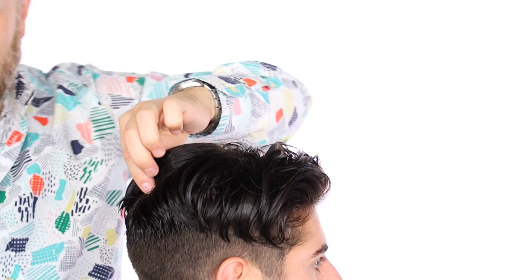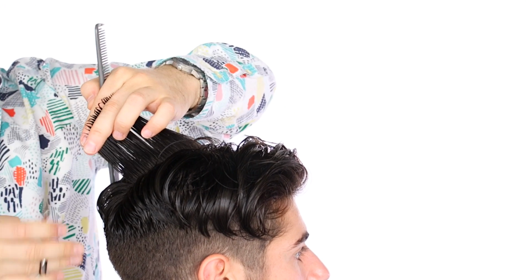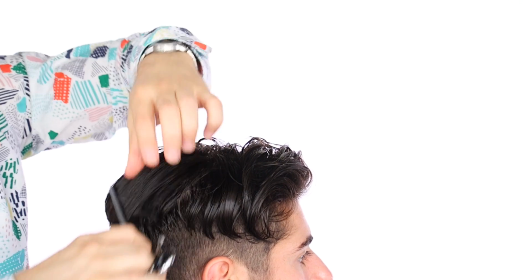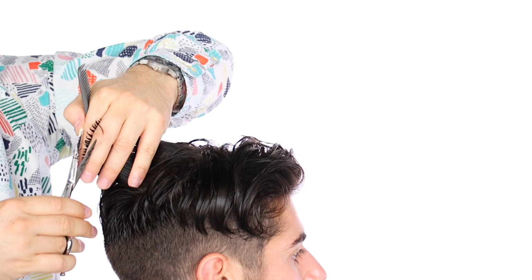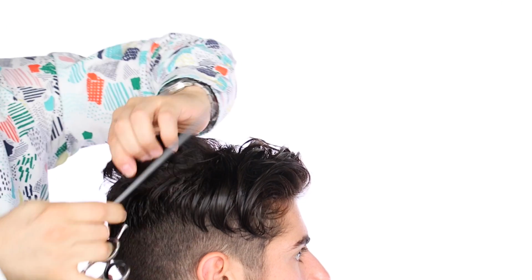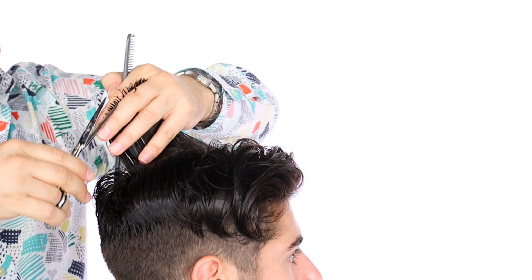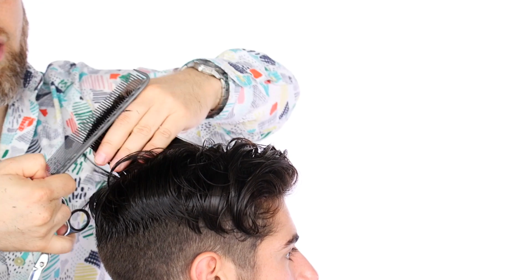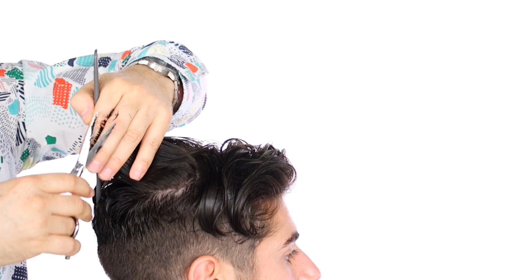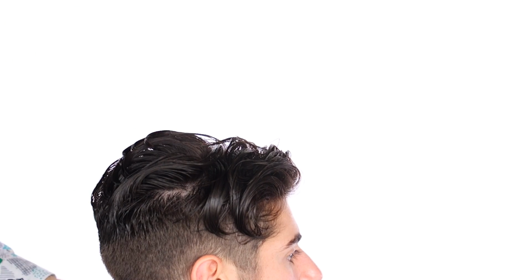Now what we're going to do is connect the top part of the haircut, and this is really the key part of the shape, working into the top. You want to have these layers so it lays better and it's not so heavy, and all we're doing is connecting that back part that we cut before into the top. I always do this cutting towards the face to make sure that everything has a nice blend. Again, we're trying to blend and really connect, and I'm just taking off a little bit. This is all about connecting the shape moving forward, so it's much easier for the client when he is styling his hair. All it's doing is following a pattern. And now I'm bringing it up from the side and the corner to make sure it's all connected as well. Everything's really about connecting, and once you connect the shape, it's really going to work a lot better for him.